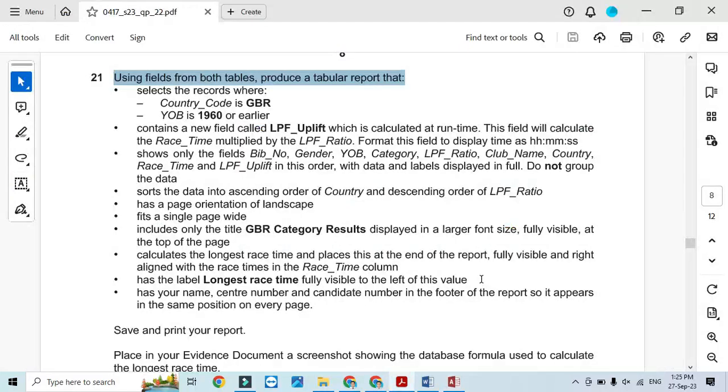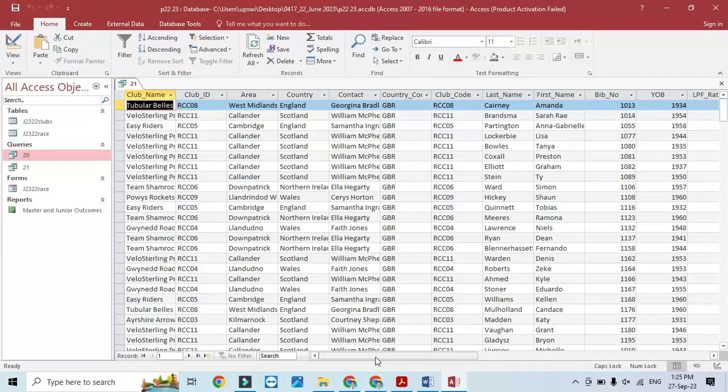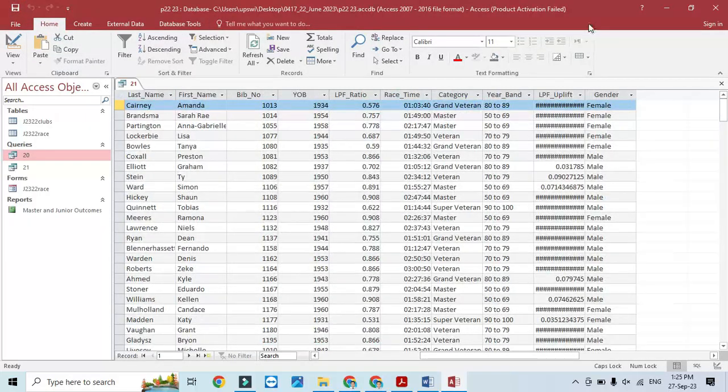And then here I am going to say the LPF uplift, that is going to be the label of the column. That's it, and let's click on save and view how it looks.